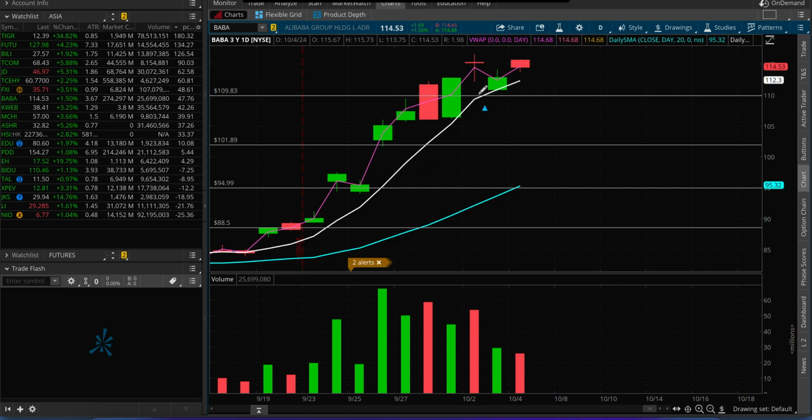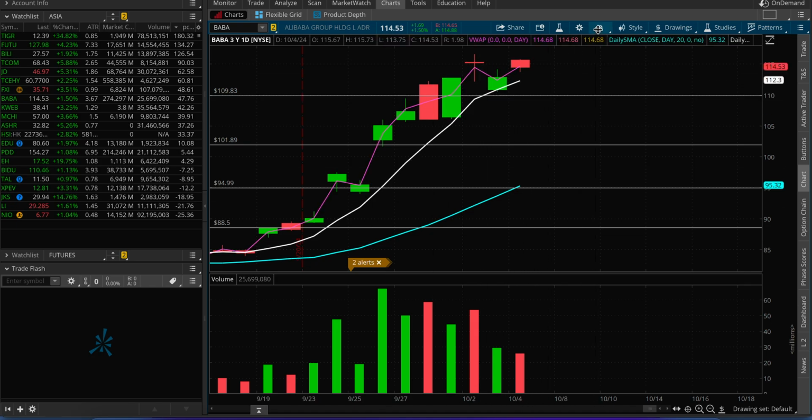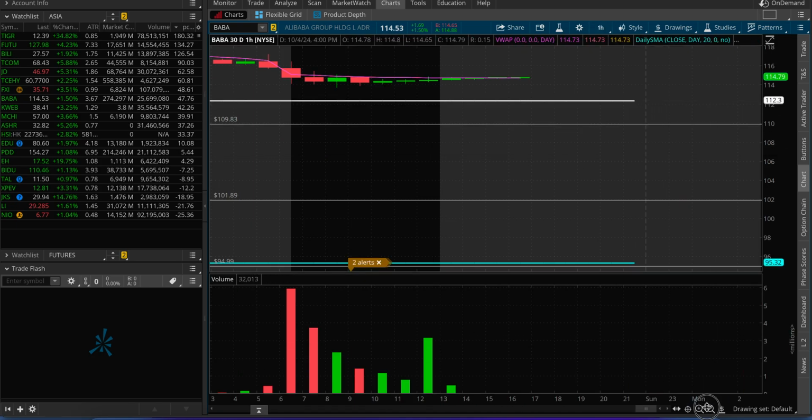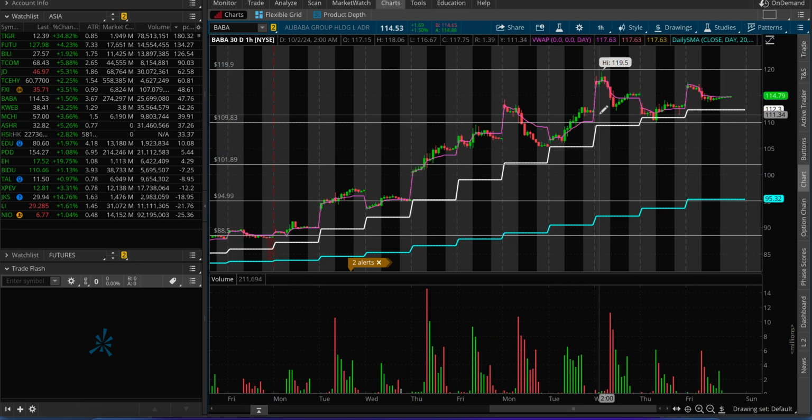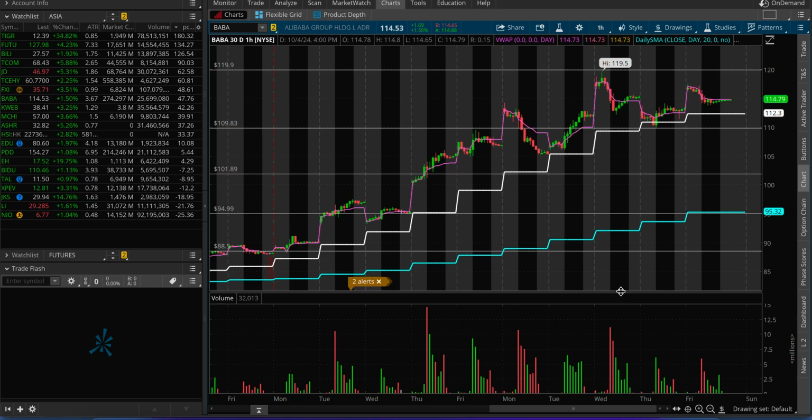So what's the point again? Let's dive into this. The point was that implied volatility, stock doesn't have to come down. Implied volatility for the stock will come down, which means IV crush. I'm sure you have heard of it somewhere else, where stock moves pretty large initially, and then it doesn't do much for a few days or even weeks, where basically there's not much of a hype anymore, or there's not much of a volatility, price action, volume, everything just slowly fades, where contracts become a lot cheaper than they are.